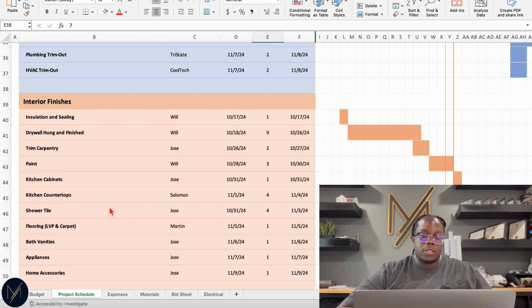And remember, everybody does their budgets for home builds or construction projects in general a little bit differently. Some people do it based off of cost per square feet because they want to know what their cost per square feet is for different trades, versus I personally like to do it by a fixed price. However you're able to do it, as long as you're able to track what you need to and manage your budget efficiently, you should be fine.